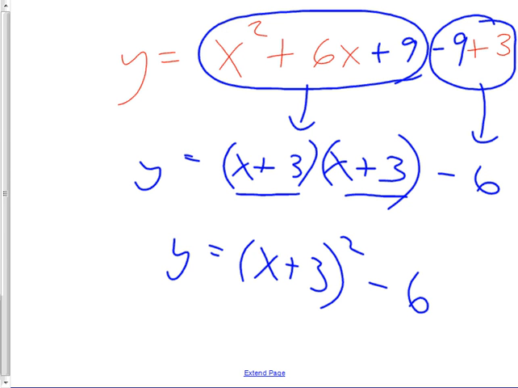Why is that handy? Because it's the most important point on a quadratic. It's the one spot where it changes from going down to going up. Or if you're going up, it's where it peaks and then starts going down again. It's the maximum or the minimum. It's also the high spot, the low spot in your graph. I mean, it's like really, really important. So that's why we spend some time learning this technique.